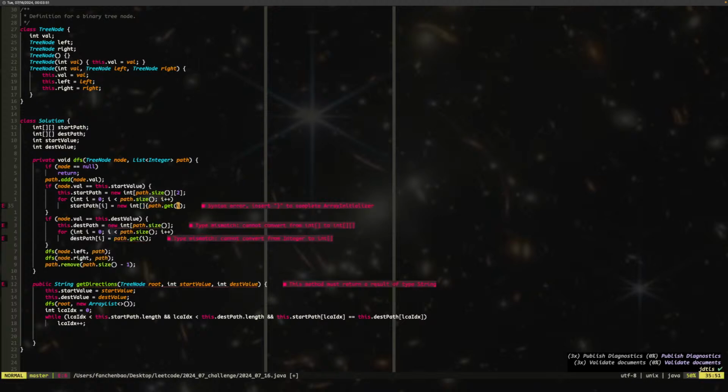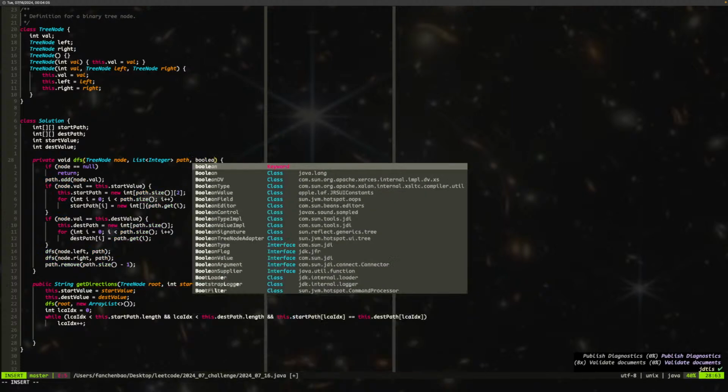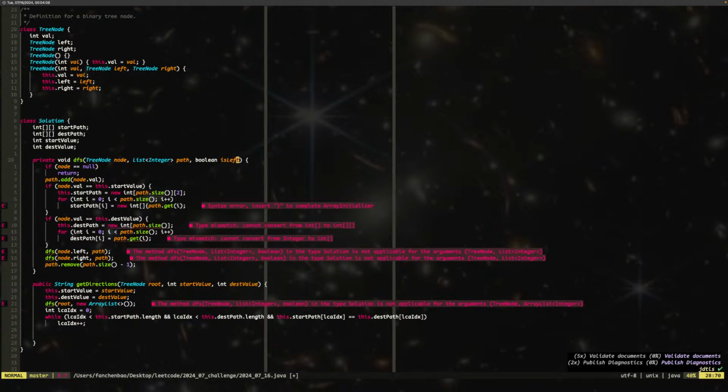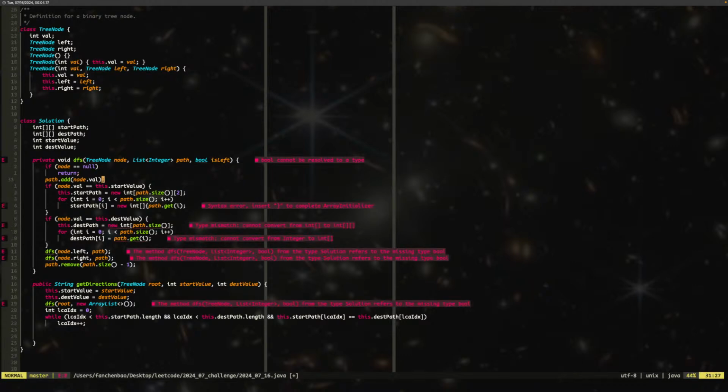we got a path, and yeah, we need to do a path, and boolean is left. Was that bool is left? Yeah, is left. So path add current, I need to know if it's a left path coming to it.